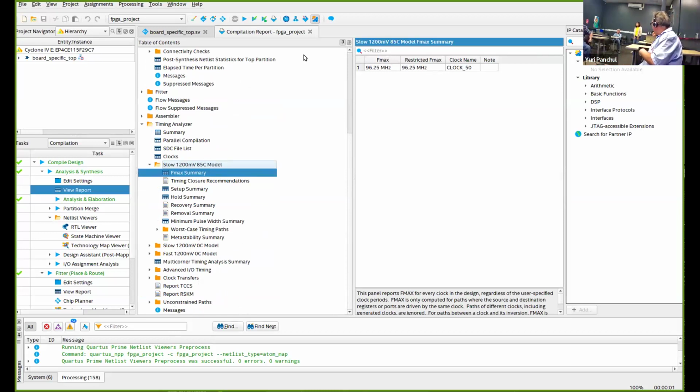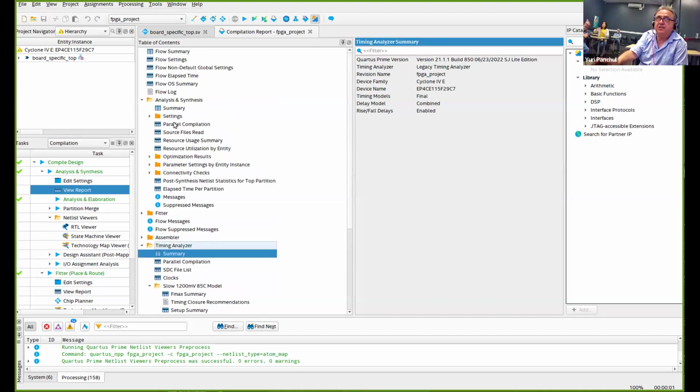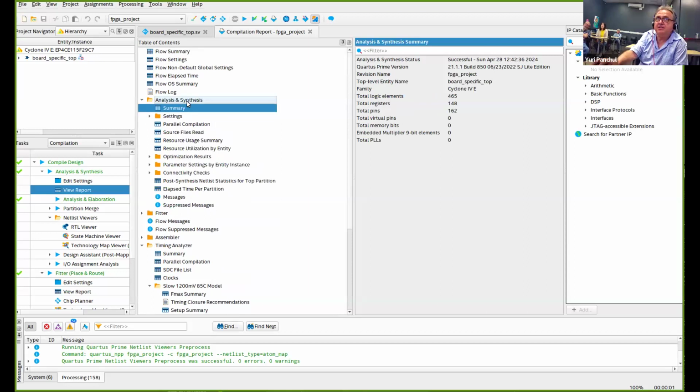Now the last part of this demo is that it produces reports about FPGA utilization. It does a summary and shows how many cells are used. It uses 465 cells and 148 registers. A register is 1 bit of memory, which is a D flip-flop. Some of the cells are configured as memory and some as logic.